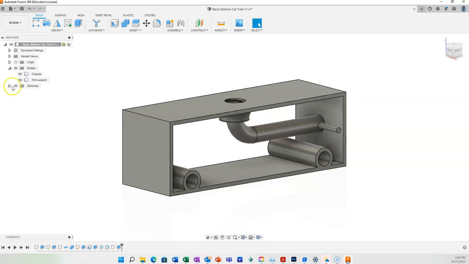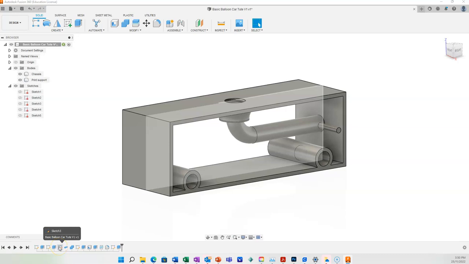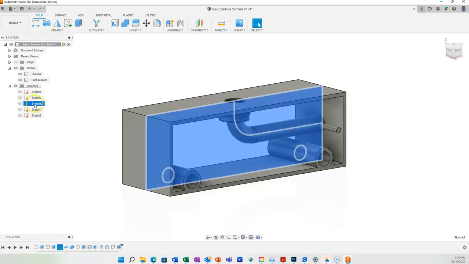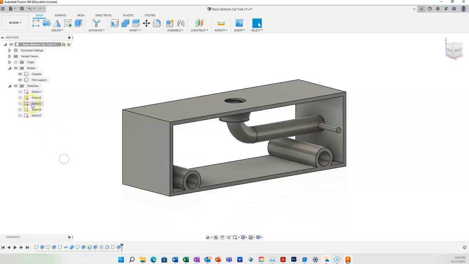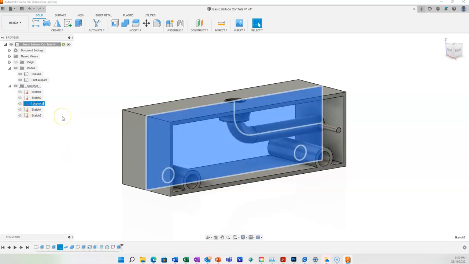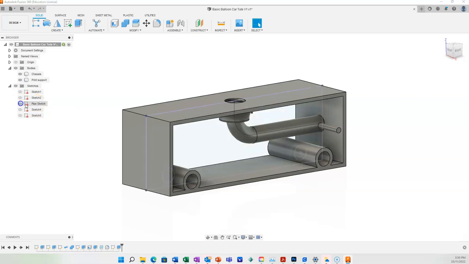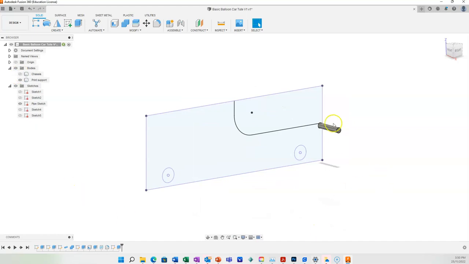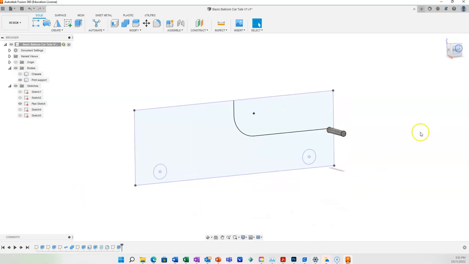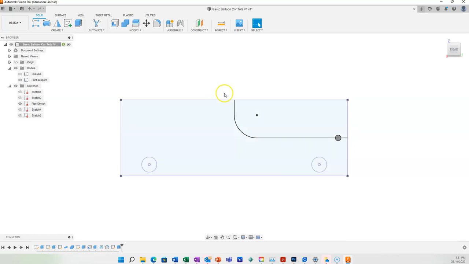And it so happens that we have a sketch here, which was just before the pipe. If we look at this sketch here, it's sketch 3. So I've highlighted it, sketch 3. Let's actually right click on that and call it the pipe sketch. Now in the pipe sketch, if we turn that back on and we turn our chassis off, we now have a line from the right that this can actually guide on.